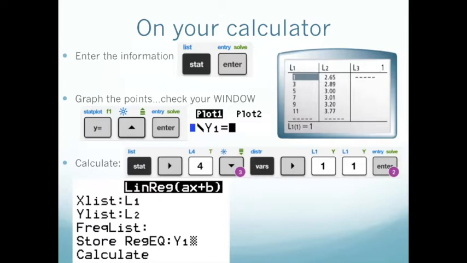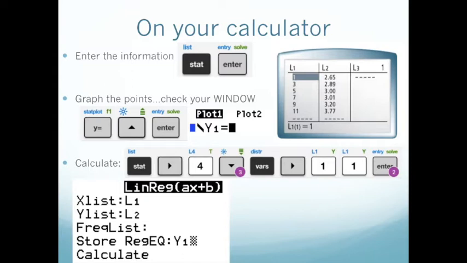So entering those lists tells your calculator what information you want to graph. And then to graph it, you have to go into your y equals menu and turn Plot 1 on, meaning you want it to be highlighted with the black box around it. And then you press graph, but make sure that you're looking at the appropriate window. Remember, we said in the standard view, we can only see the numbers between -10 and 10. So if my numbers are between those values, that's fine. I can leave it in that view, but sometimes we need to change the window. And then we have to remember, in order to graph a new equation, we'll have to change the window again.